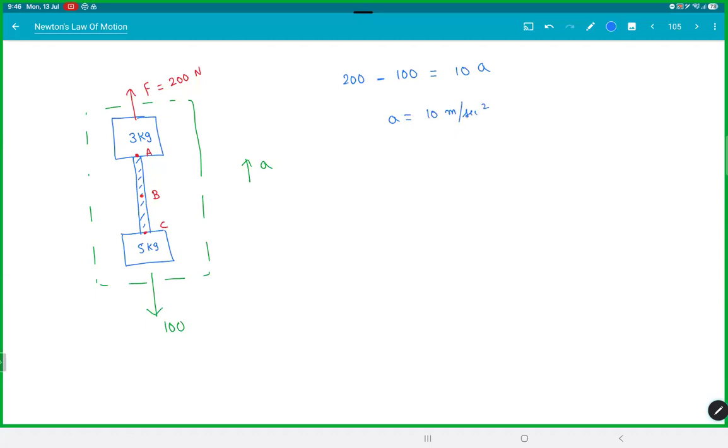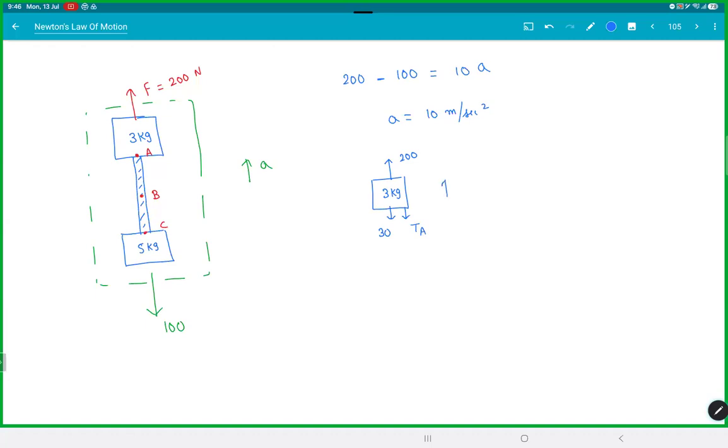Perfect. What do you want to find? Tension at A, cut it at A. If you cut it, I'll get an upper part and a lower part. I will take the upper part. Now, how do you know which one to take? You can take anything, but always prefer the one which is smaller and simpler. If you take the upper part, there's only one block. Why deal with the rope and everything? Now, what are the forces? 200, your own weight, 30 newtons, and the string is always pulling, tension TA.